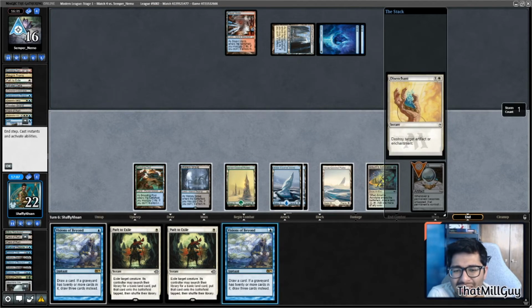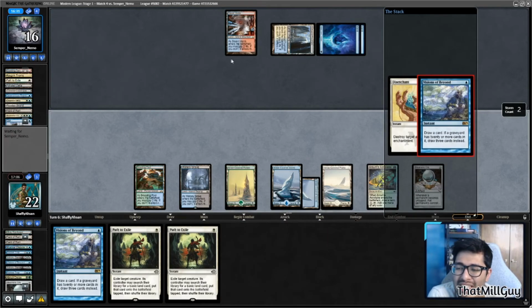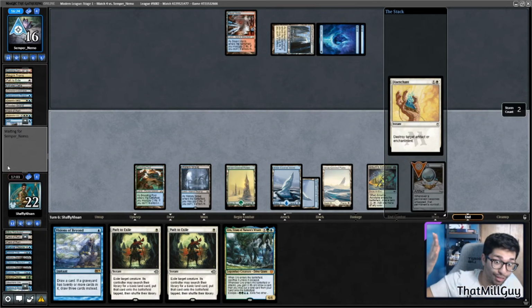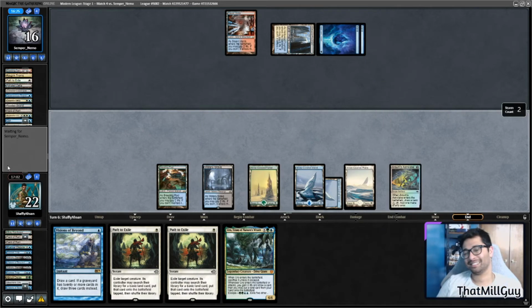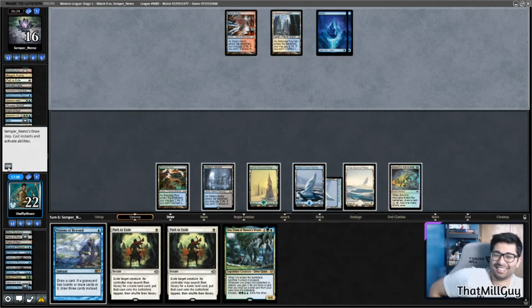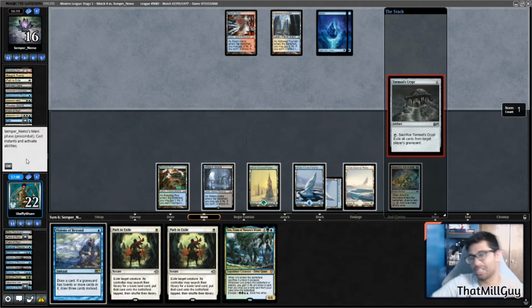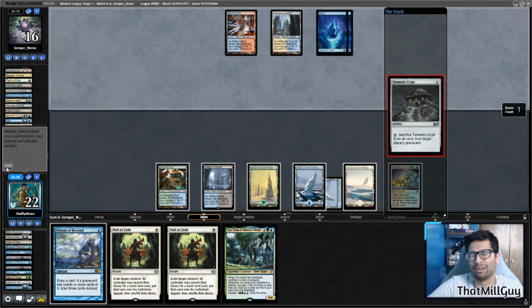Fudge. I'll burn one of these. Why not? In my opinion, I don't know why not. I'll just burn one. Okay, well. There's the Uro that I... Contact. Alright, there's the Uro that we need. Oh, God.